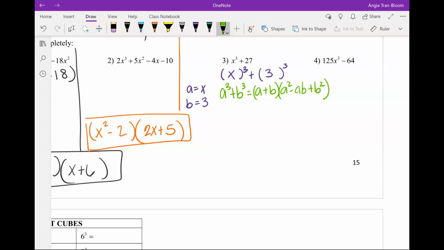Okay. So our question, what is the A value? Riley, what's the A value for our number 3? Good. What's the B value, Diego, for this question? Good. Okay. Just chug it in. If you know the formula, you chug it in. What will x squared be? What would A squared be then?